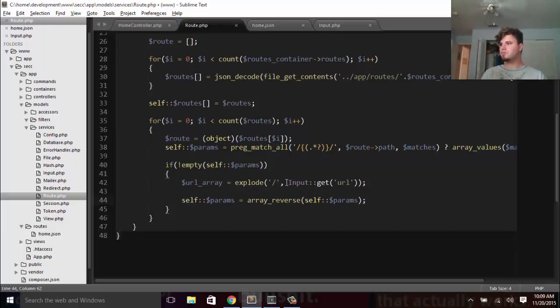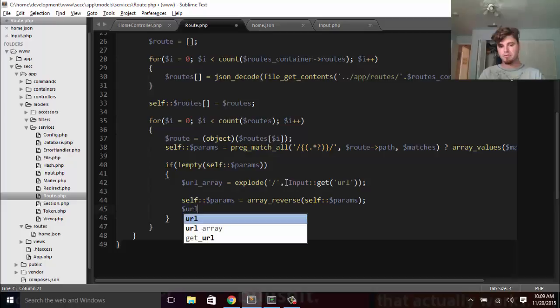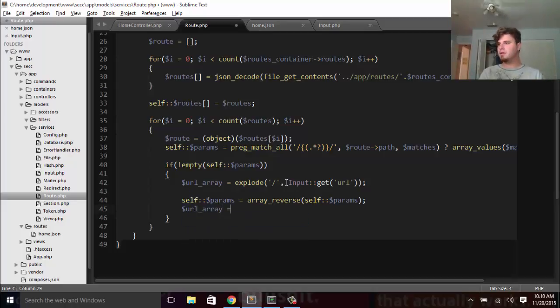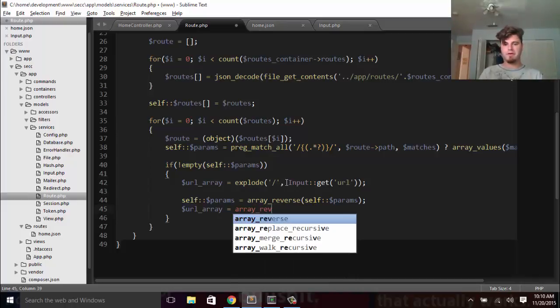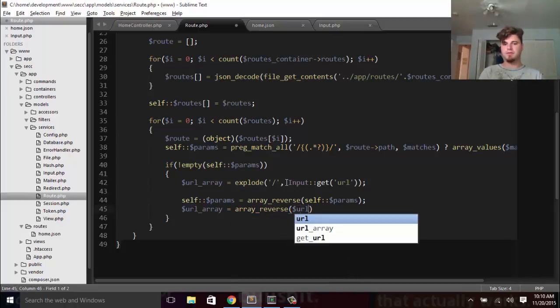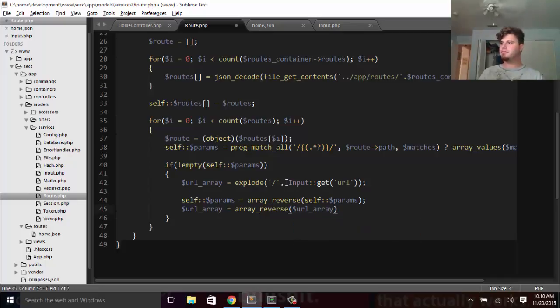we just reverse it. So we'll say the URL array is equal to array reverse as well. Array reverse the URL array, and then we'll loop it.